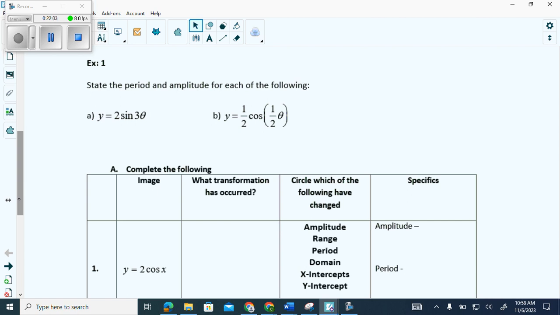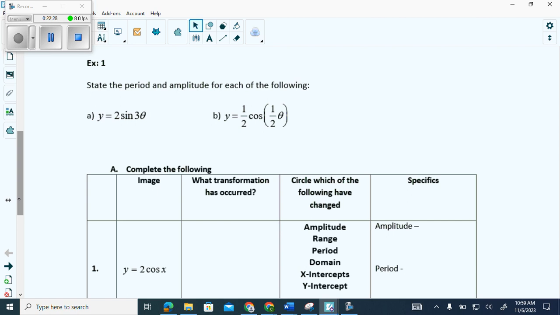Okay, what else could I do? Vertical translation, which in Chapter 5 we actually call the vertical displacement. You can't write translation, it's wrong. So vertical displacement could move it completely up or completely down, right? So if I was at negative 1, 1 and I moved it up, it's not going to be negative 1, 1 anymore, right? So that could change the range.